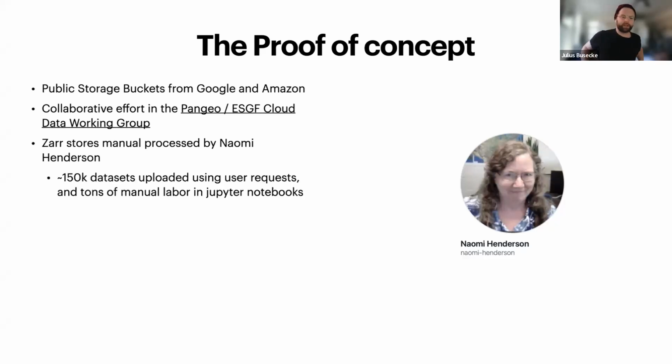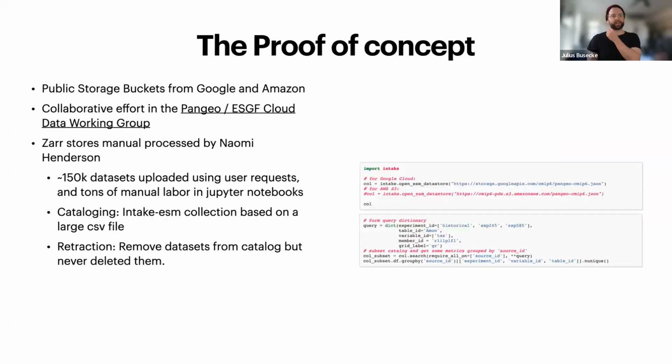She did this based on user requests and put in a lot of manual labor to get this effort off the ground. And then we cataloged the data into a CSV file, which is pretty low tech, I guess, but it actually did work quite well. We usually use that with an intake ESM collection. And we also implemented some rudimentary retraction mechanism.